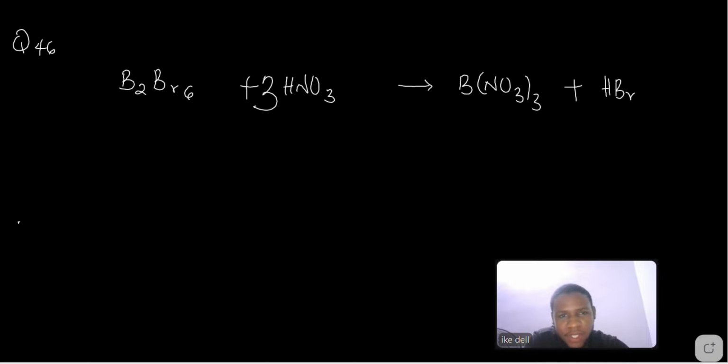Now that 3 that I've put here has made my hydrogen 3, so I think I'll just come here and drop a 3 there, so that at least the hydrogen will be satisfied, right? Now that 3 I've dropped here has made the bromine 3, so I'll come here and I am seeing bromine as 6. This is actually funny.